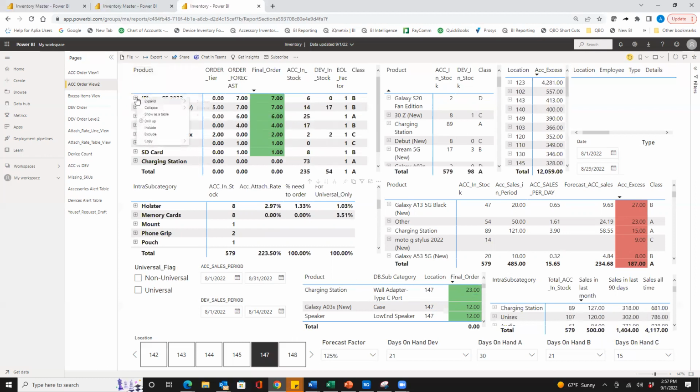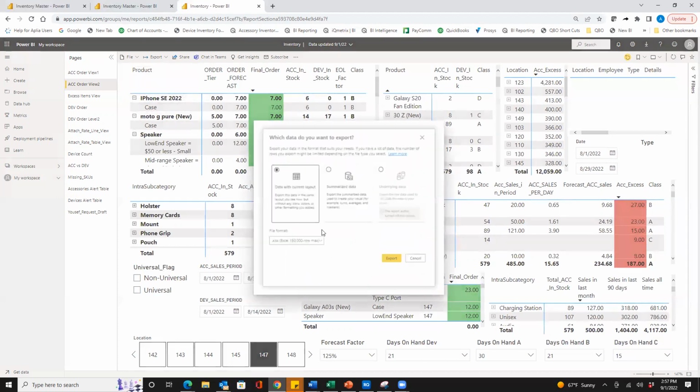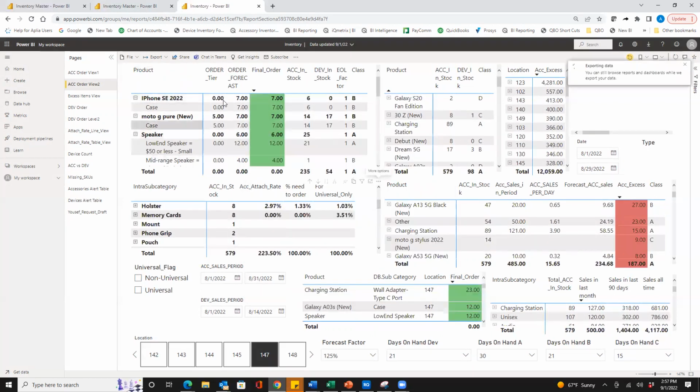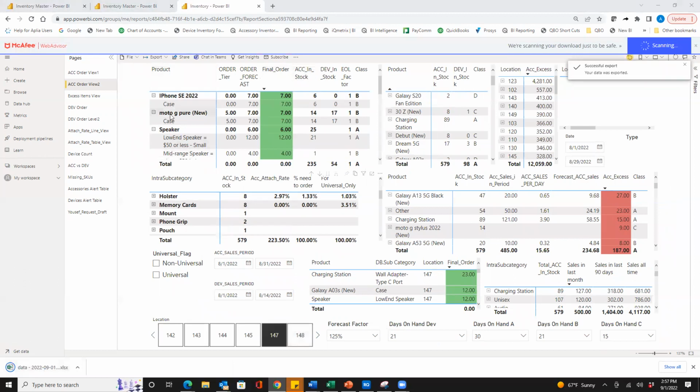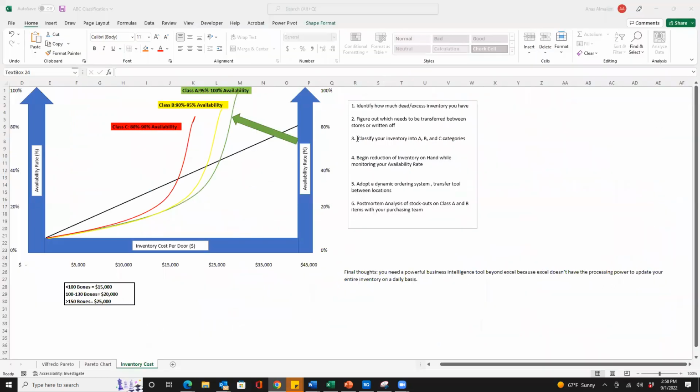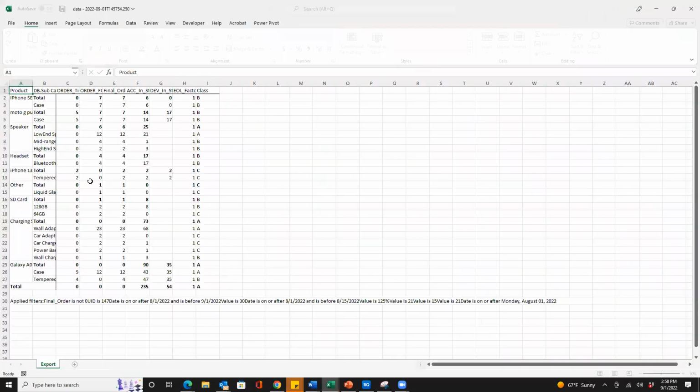I want to just take it to Excel and then just send it all to my vendor. We don't recommend that, but if you really so choose, you'll just export that to Excel and bring in that table to Excel, and then you'll see all of the details. And then obviously it can be broken down by location. With a click of a button, you will have prepared all of your orders.